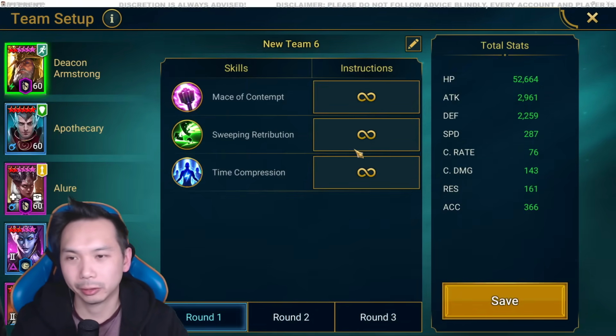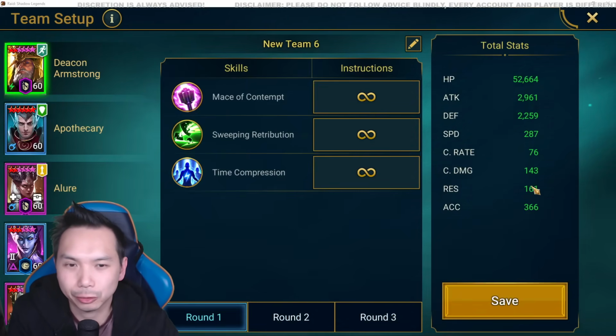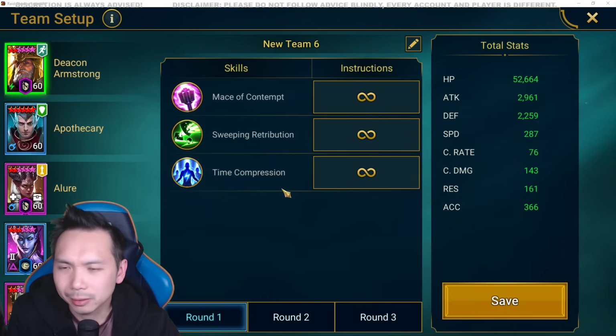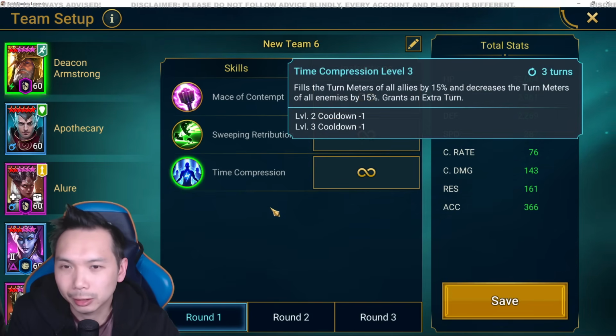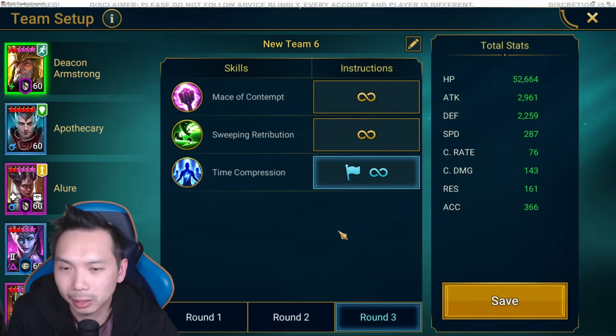Alright guys, so just quickly going over stats and AI preset if you want to try this team out. We got Deacon Armstrong here, 287 speed with 366 accuracy, about 50k HP. He's in okay-ish gear. You want him to go first so that he can use the time compression, decreased turn meter, and then decrease defense right away on the boss. I'm going to go over the AI against the boss because that's the most important part.